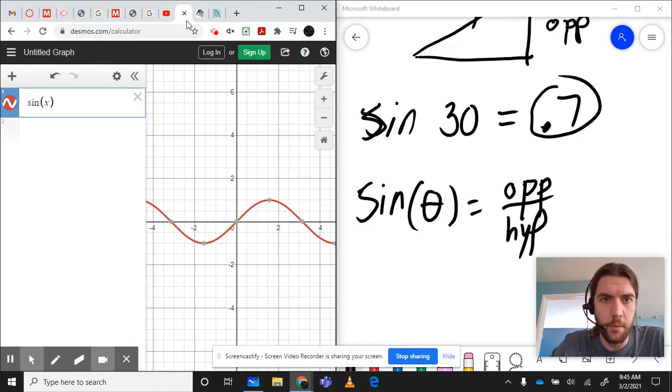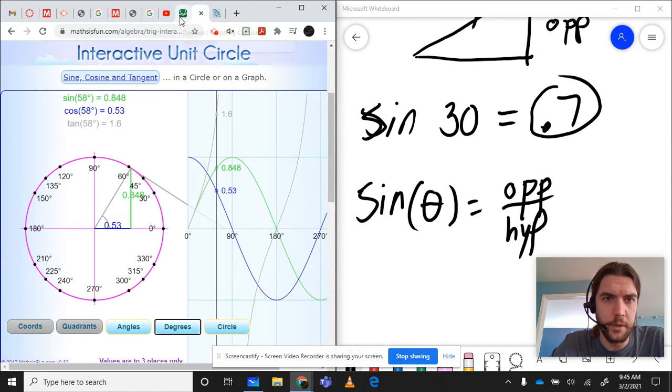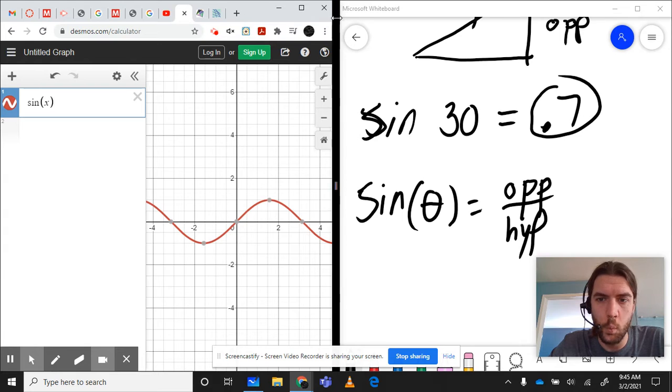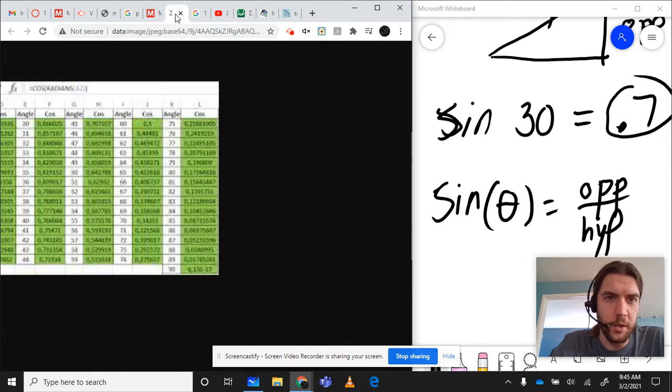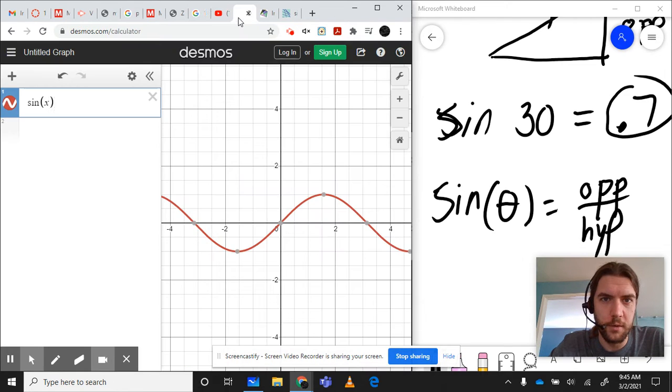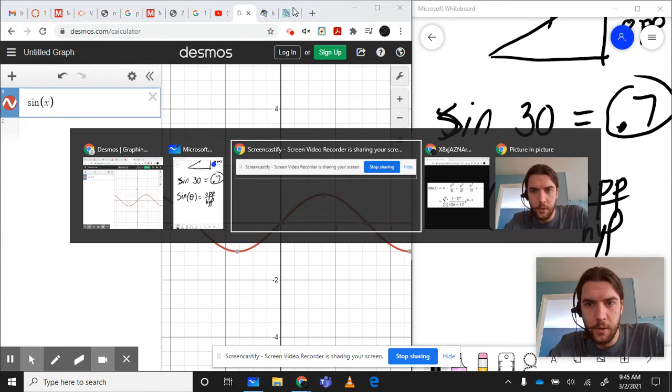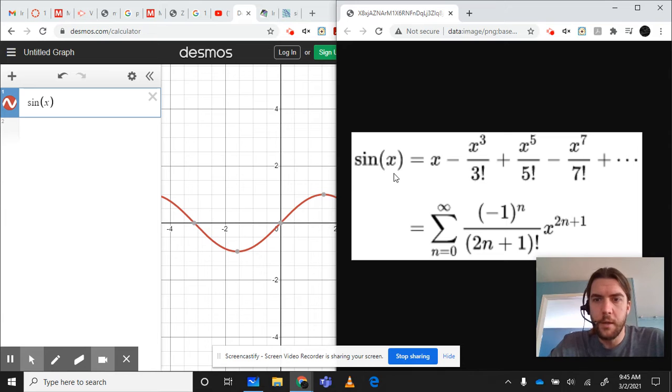I just want to talk about it for a moment because this is something that when I was learning this subject, it always puzzled me. What are these functions? What are they doing? And the reason why you don't typically get an answer is because the answer is fairly complex. So I'll jump to the point. There are ways that you can use calculus to describe what this function is.